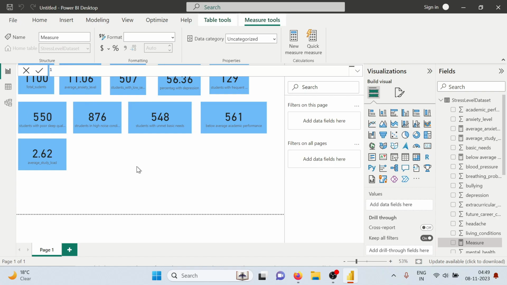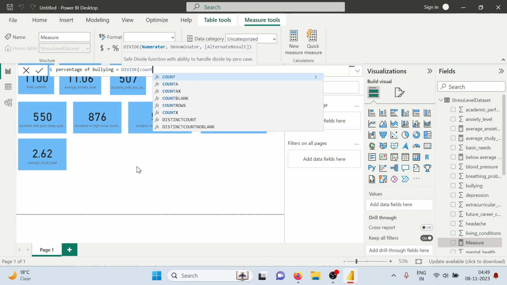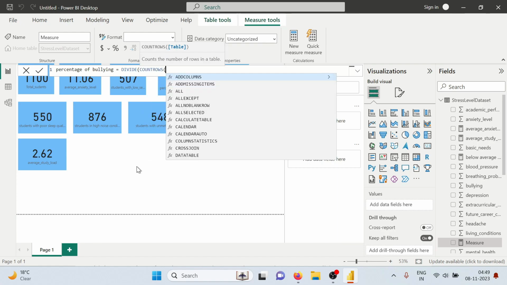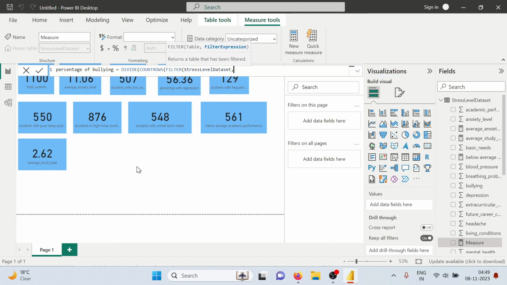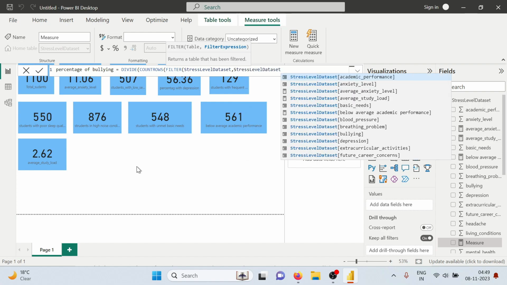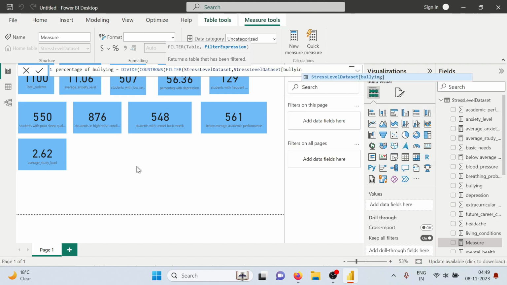So we'll type percentage of bullying is equal to, we'll use DIVIDE, on rows, filter, stress level dataset, our column name, which is bullying, greater than or equal to 3.